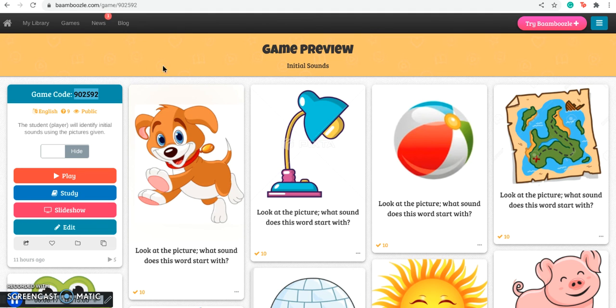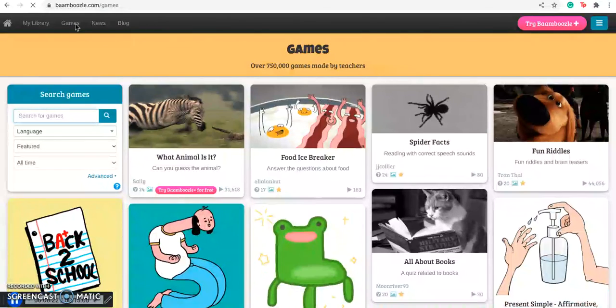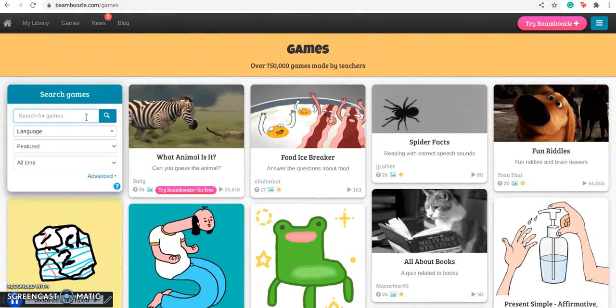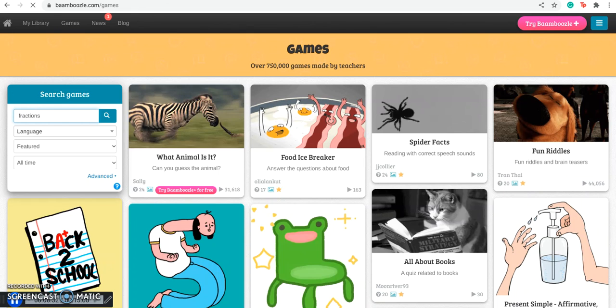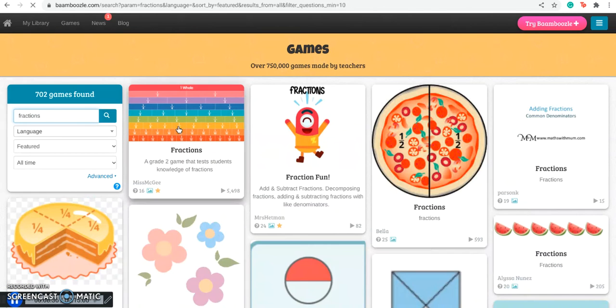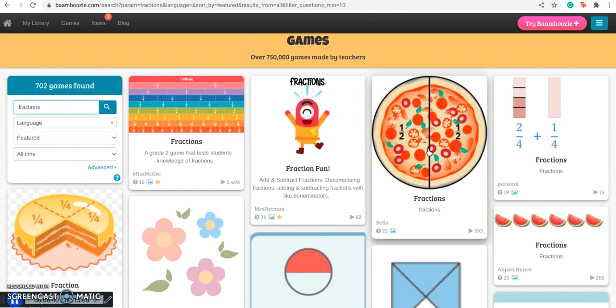And then if you go up here to games on your own account, if you don't have time to create your own Baamboozle game, there's plenty of options to search for games, and you can type in something like fraction and hit a search. And voila, there's a lot of games about fractions that pop up.